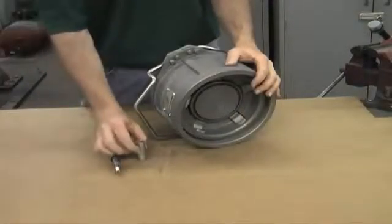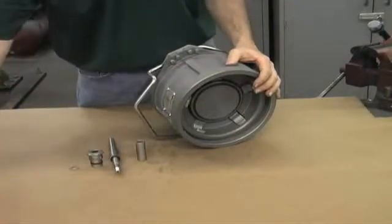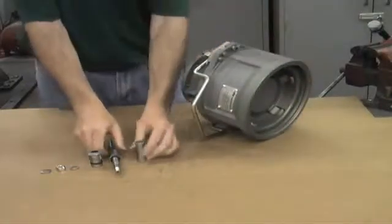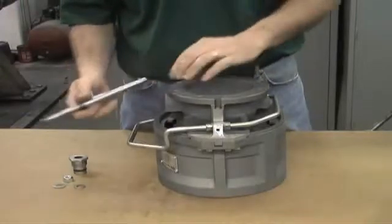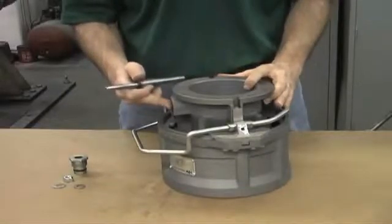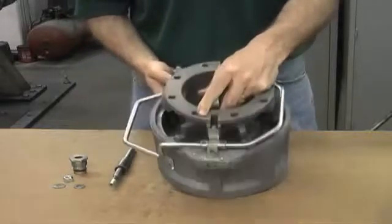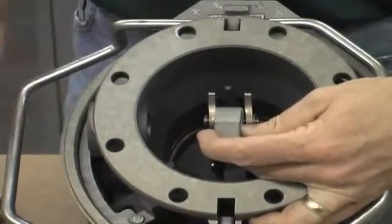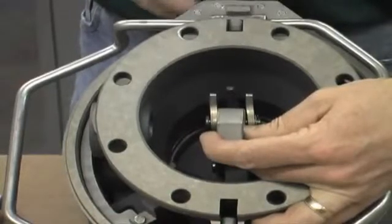Next we'll take our shaft, the spacer, the stuffing box, the load distribution washer, and the deformed threaded nut and washer — get everything ready at your workstation. Take the spacer with the shaft and feed it through the body of the coupler. For reassembly, start with the hole in the body on the right side of you as you are working. Take the poppet and pull everything up. An important note: the orientation of the hole in the body of the coupler should be to your right as you are working. Also pay attention to the position of the links — they will be closer to you. This orientation is important as a reference as you work forward.